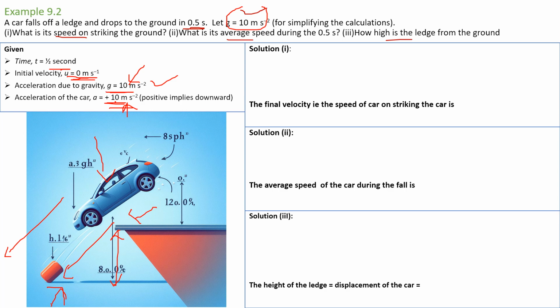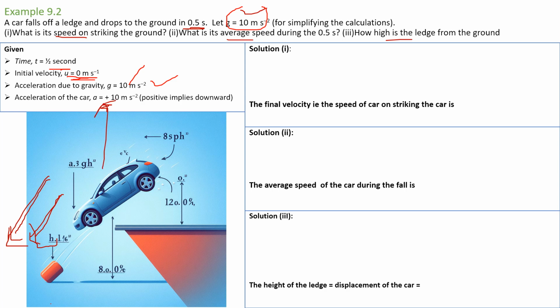But the sign is implied many times, right? Remember why the sign is implied? Look at acceleration due to gravity. Acceleration due to gravity is directed downward, and the car is also moving downward. Earth is attracting the car, and the car is moving down, so I'll take it as positive. In some other problems, if for some reason we assume the car moves up, then I'll take the negative number. In this case, the car is moving down, which is the same as the sign of this 10 meters per second square, so I'm taking it positive. Why did I take positive? It's important. In some problems we'll take negative also, keep it in mind.